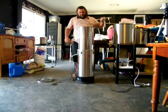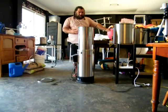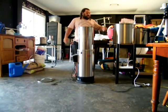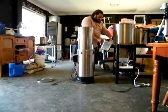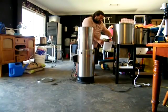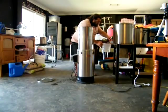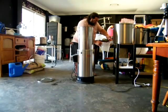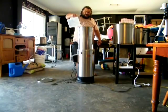Now I've got my sparge water here heated up. I've just done this in my boil kettle. Apparently with the Grainfather system you can buy an actual Grainfather urn which is designed for the sparge water. Doesn't really matter how you do it. So that's draining. So basically all we're doing now is a standard fly sparge. Now I've got my water here, it's sitting on about 87 degrees at the moment. And from previous experience I know that will get me pretty close to a 75 degree grain bed temp at the end of the sparge.